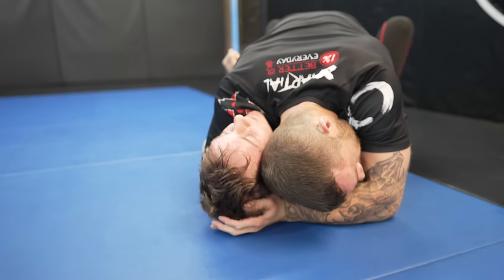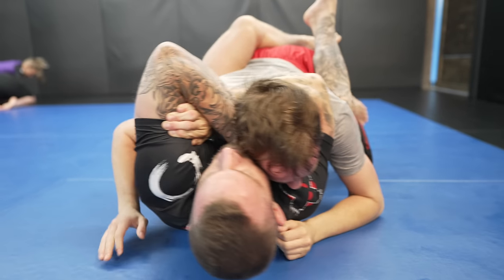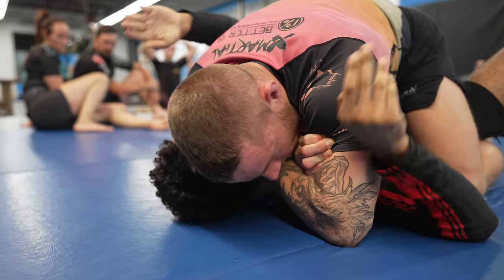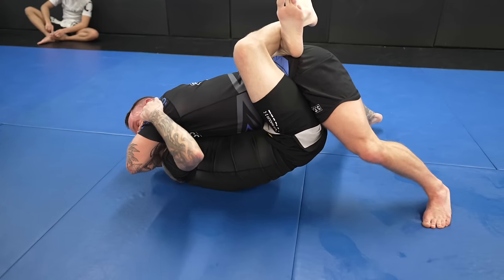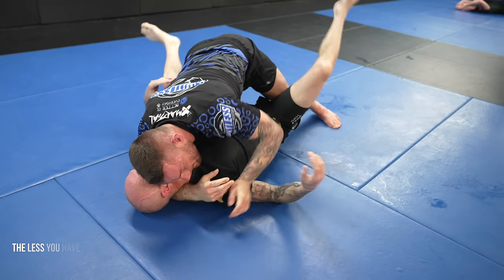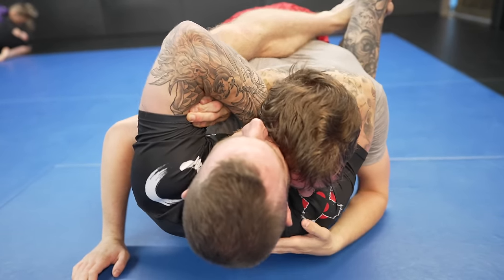Now I use my head to push his head to make more space for my hand to enter. He tries to roll me into my guard — initially I resist, but then just let it happen. That's another thing people mentioned on my YouTube short: that they can just roll you over. But if you have it deep, you can finish on the bottom just fine. If I didn't feel like I had it perfect, I would prioritize staying in top position in case it failed, because I'd much rather be on top in mount. No-gi Ezekiels are also something you can do inside close guard. I know that hitting a no-gi Ezekiel on a white belt does not prove them wrong, but I've been hitting this on all levels of belts, including black belts. It's a great submission if you know how to set it up.